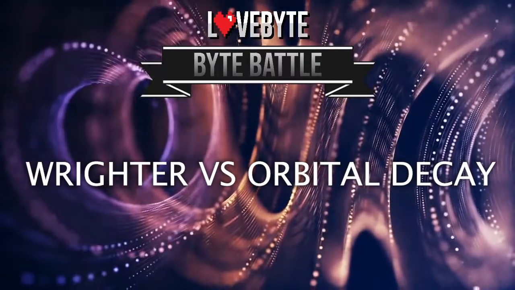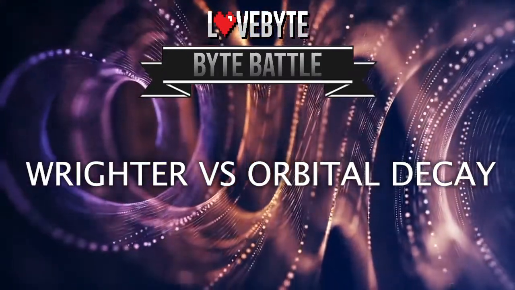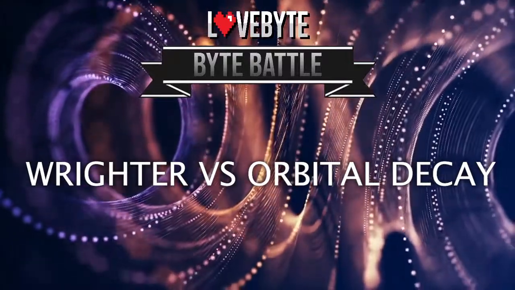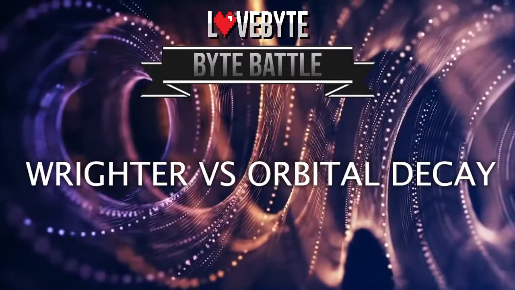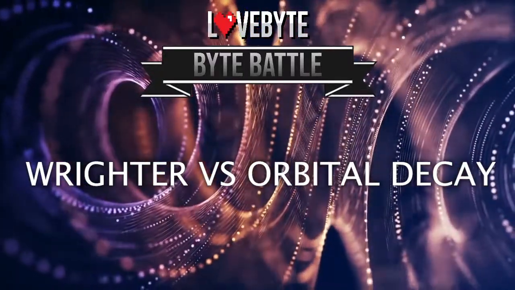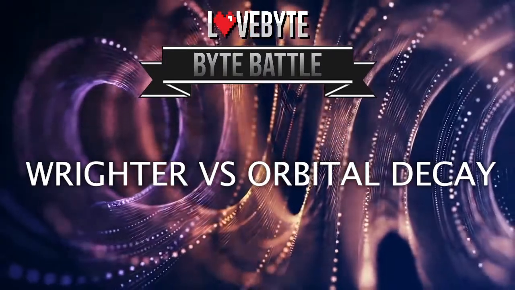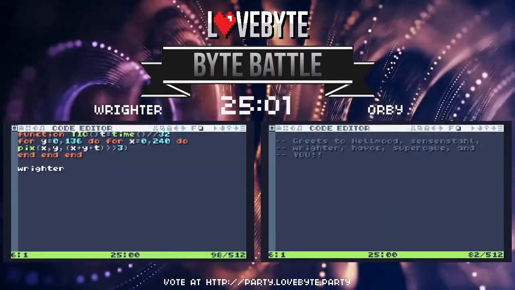And then we have Orbi. Orbi is a size coder, and not a live coder, I think, so it's all very new for him. That's all new. So yeah, without any more chat, let's just get into this battle of Wrighter versus Orbi. I'm gonna count down from 10, and we'll start. Here we go. 10, 9, 8, 7, 6, 5, 4, 3, 2, 1, and we're off.